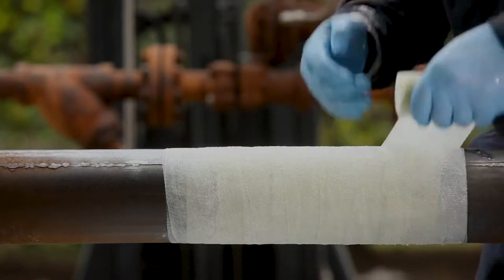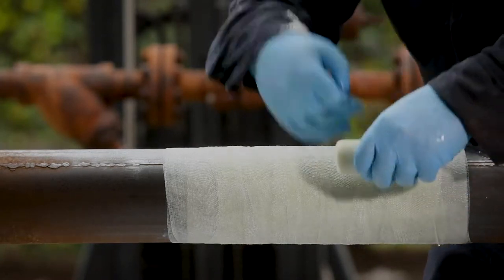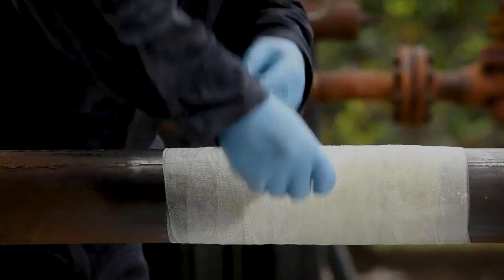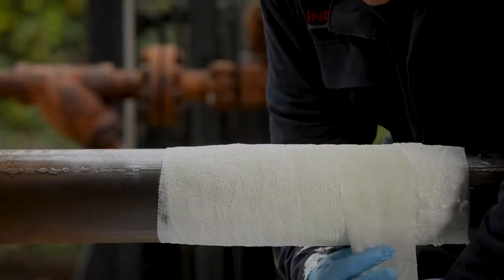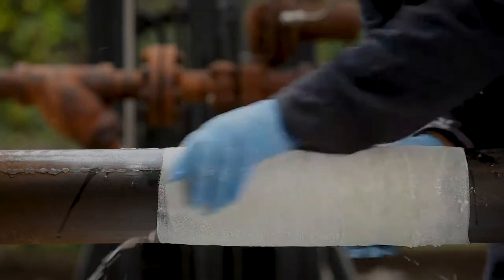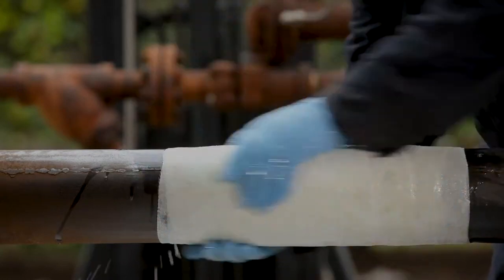pass. When you get to the limit of the repair site, reverse the direction of the wrap and go back up the pipe. Repeat until the wrap is completely dispensed. Dispose of the plastic spool and compress the end of the wrap onto the sticky surface of the pipe. If additional rolls are required, apply over the end of the previous roll while the foam is still expanding.